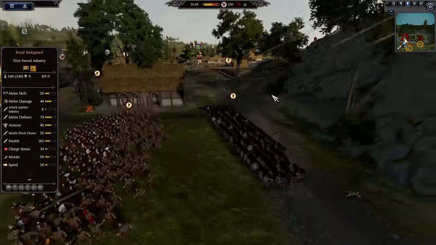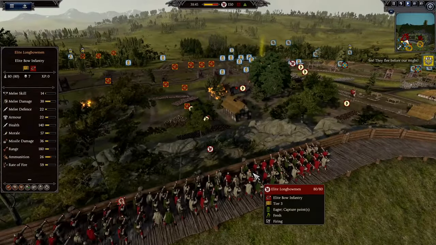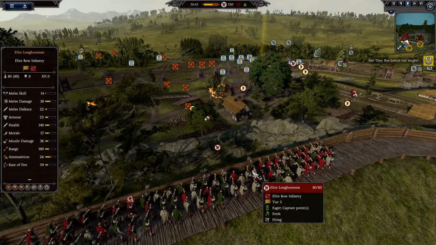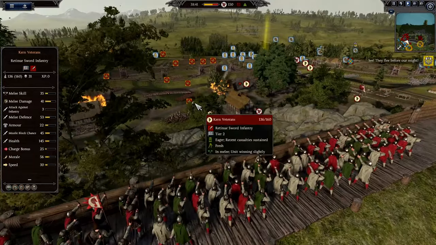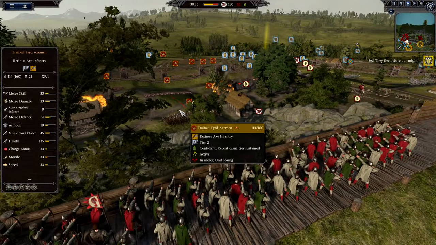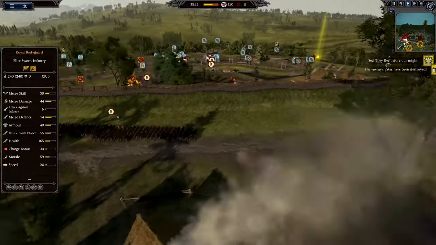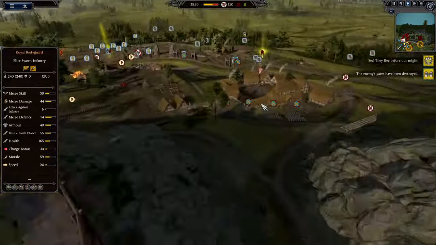We have some added heavy warriors. Here's a big bonus. Look at this. Elite longbowmen set up on the wall, on this massive cliff face overlooking, and they are shooting down at these trained feared axemen. Got 14 kills so far on them. The enemy's gates have been destroyed.